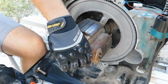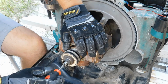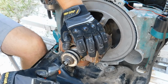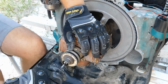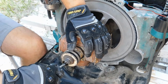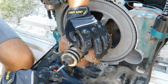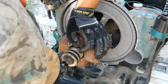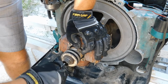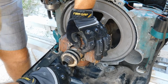I'm going to push this further in here until it starts to seat all the way. And now I'm starting to screw it in. So just keep on screwing it in until it gets all the way down in there. Okay. Definitely gets a little difficult, but that's okay.